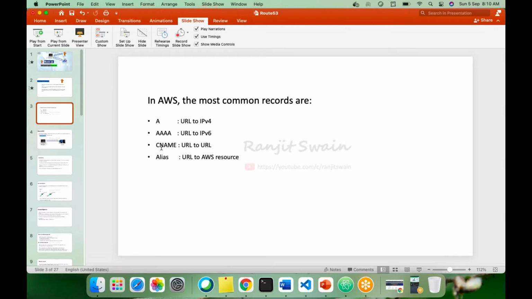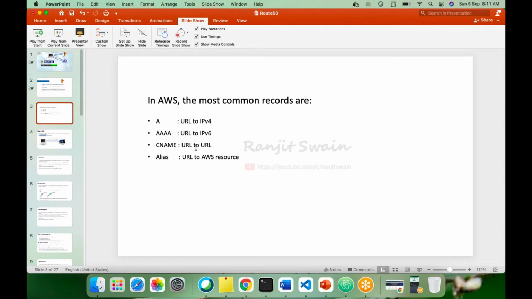Then canonical name, CNAME, is actually URL to URL. We'll see where we use the canonical name. Suppose you think about facebook.com. When you use facebook.com on a laptop or desktop, it will connect to the Facebook server.